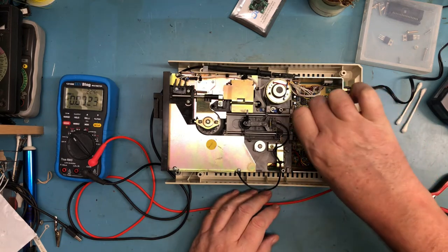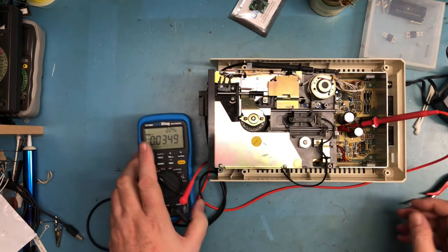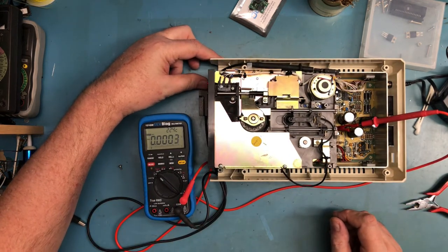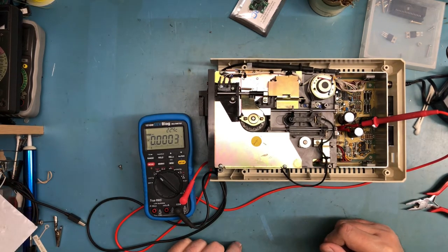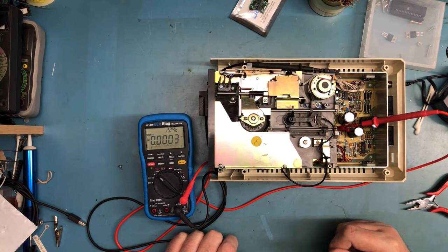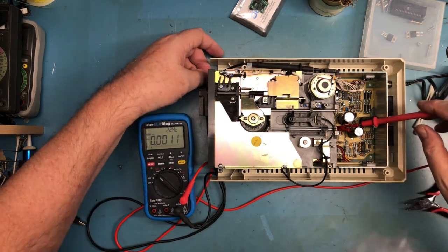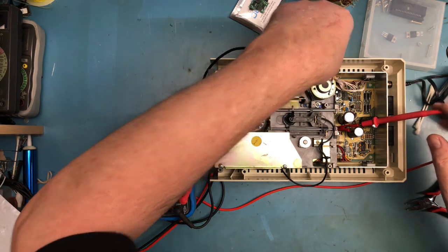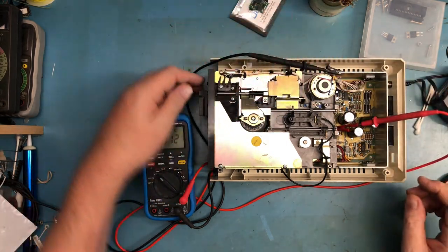We'll clip on, and I'm just going to... so we saw the drive operate, which says the electronics have come to life. 13 should have been plus 5, so what have I got wrong here? Is that not actually ground? But we determined it was. We know that is.